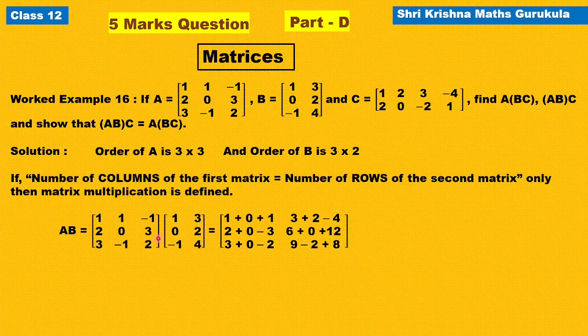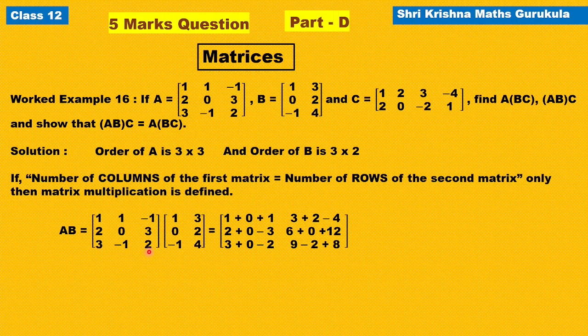When we consider the second row, we will multiply the elements with the first column elements of the second matrix. That is, corresponding elements will be multiplied: second row, first column. Once we are done with that, then we will consider second row, second column. Is this clear? Then we get the next term. When I say multiply the row into column, it is not that we will be multiplying the row or column. We will be multiplying the corresponding elements of that particular row with the column. Do you understand? Now, once we are done with all the columns with the second row, we will go to the next row of the first matrix.